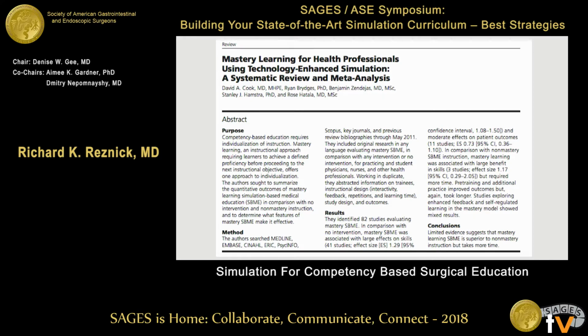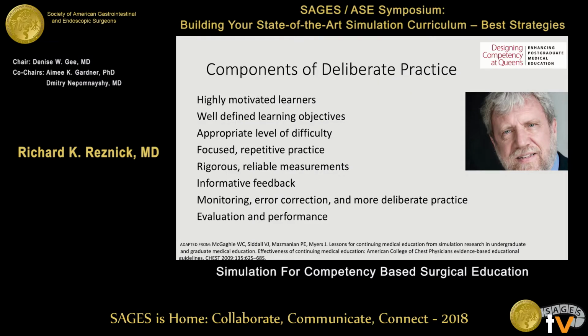This systematic review and meta-analysis of mastery learning concludes that there's evidence to show that mastery learning in a simulated environment is superior to non-mastery learning. This is a picture of Anders Ericsson, who many of us know as the father of deliberate practice. As summarized by Bill McGaghie and colleagues, these are the components that make effective deliberate practice: well-defined learning objectives, focused repetitive practice, rigorous reliable measurements, informative feedback, monitoring, error correction, and more deliberate practice. If you really look at that, it cannot be done alone in an operating room environment and really requires an adjunctive environment to truly have effective deliberate practice.